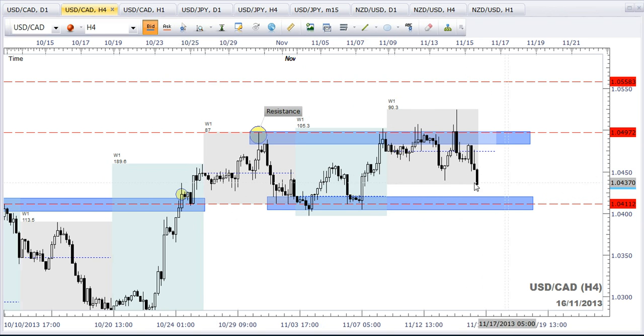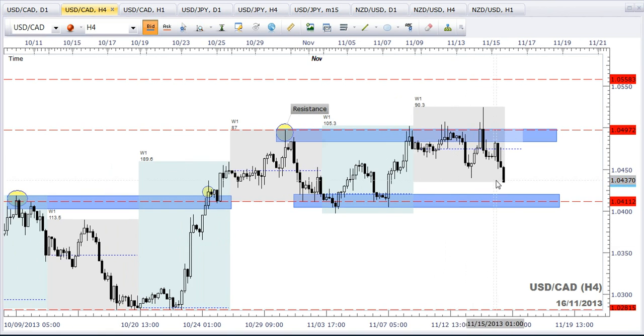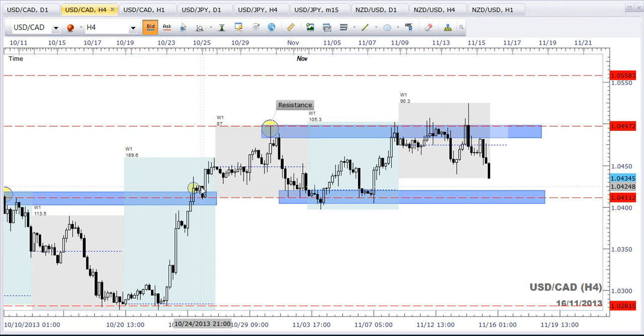What I've got to be careful of is, when it gets into that region, not to get excited and take short trades until it breaks through it and closes below it. And if it does that, then look for it to go further down like it did up here. In the interim, same idea here. Couldn't wait for it to break, which it did, and then look to take trades to the upside.